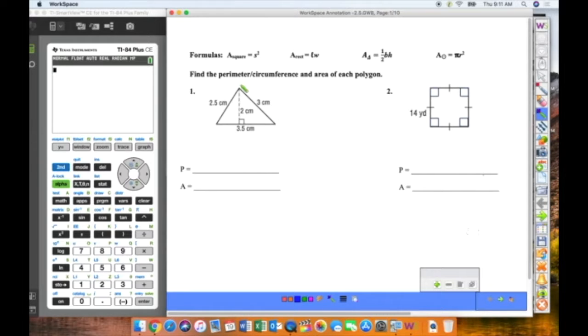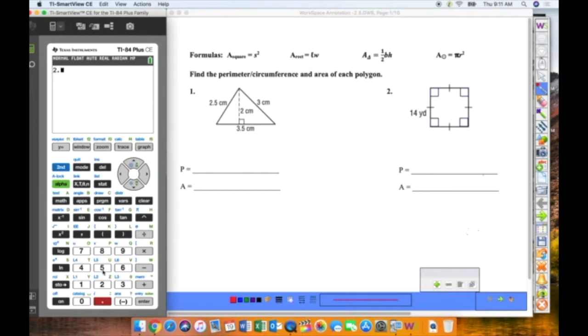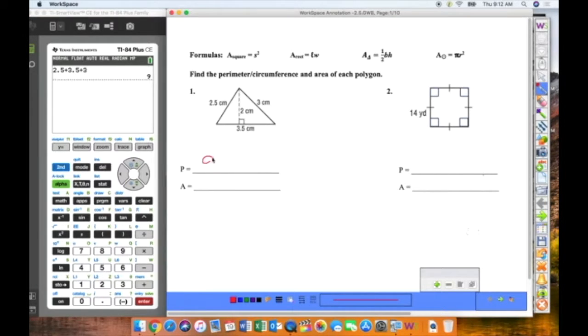So first for the perimeter, or the circumference. Circumference is for circles, perimeter is for any other kind of polygon. So all we do is just add the side lengths up. Now that's 2.5 plus 3.5 plus 3, which you could probably do in your head, but just showing you. And I showed no work on that. Perimeter, we are way too smart, in my opinion, to have to show work. That's going to be 9, and then we've got to get the correct label. That's going to be centimeters in this situation.